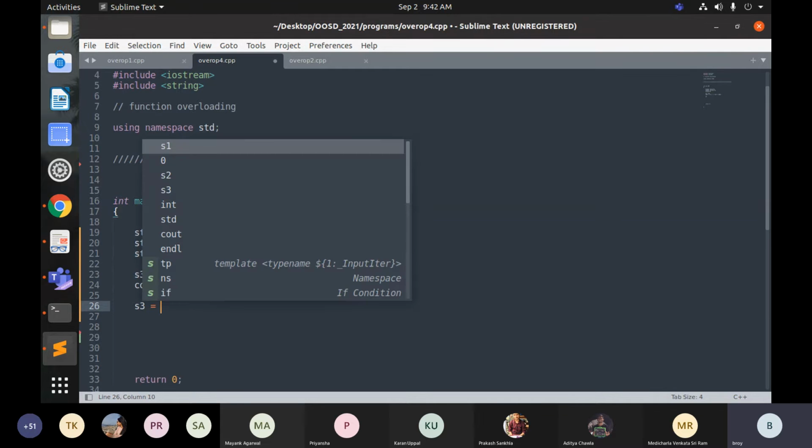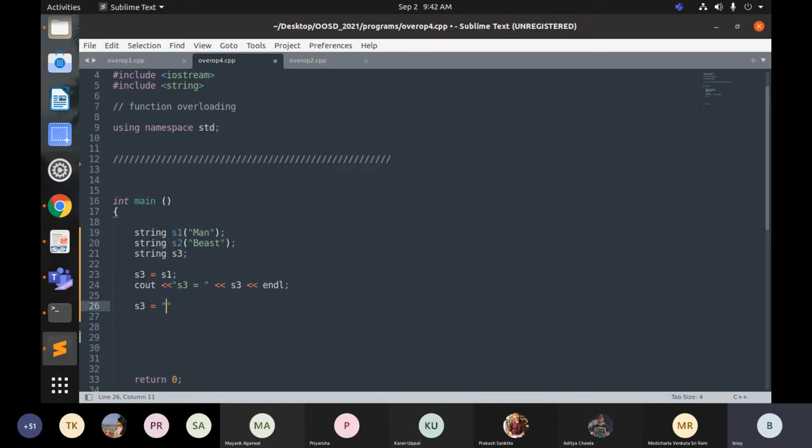s3 is, so neither man nor beast is a word.